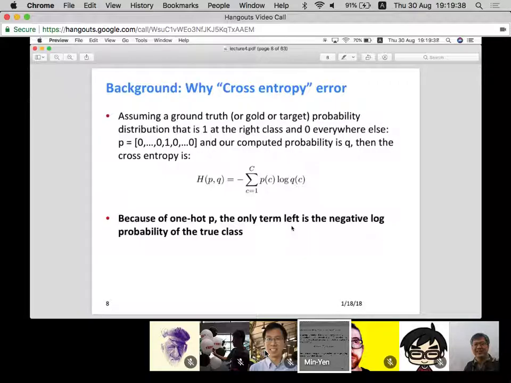So what does it say here? We have a ground truth value, which has a 1 at the right class. So this particular class here is the correct class, and everywhere else is 0. So we want to push our cross entropy to reflect that. All right, so we want our cross entropy to look like this, such that just for this one-hot class, we get a high probability, zeros everywhere else.